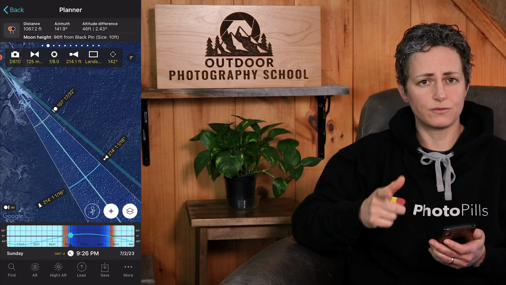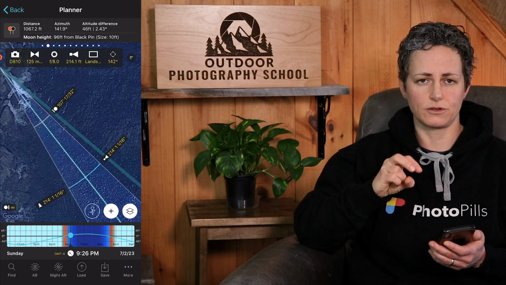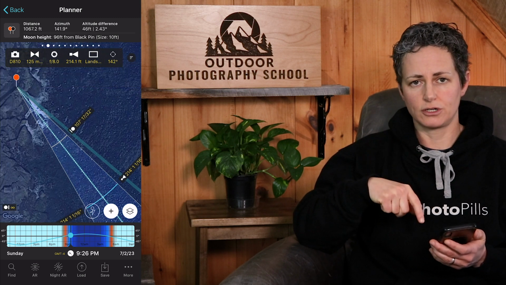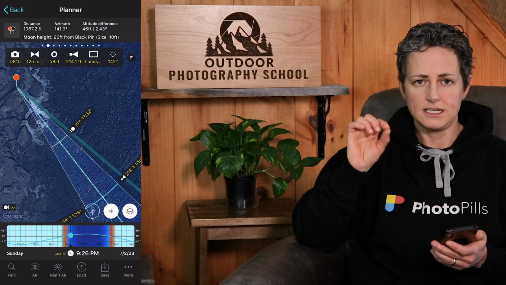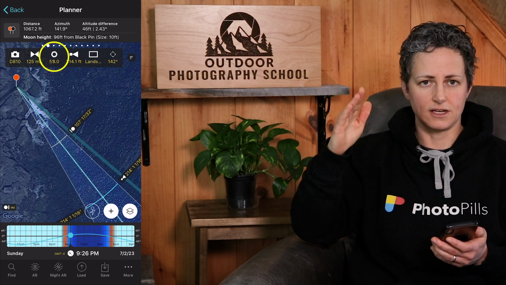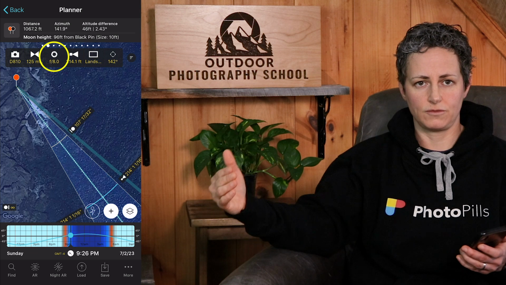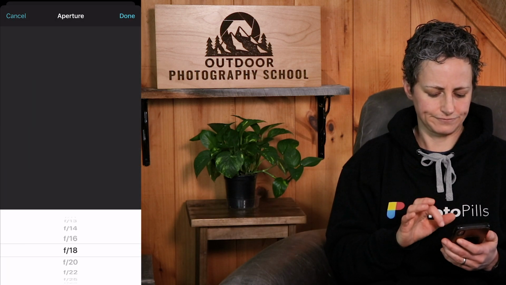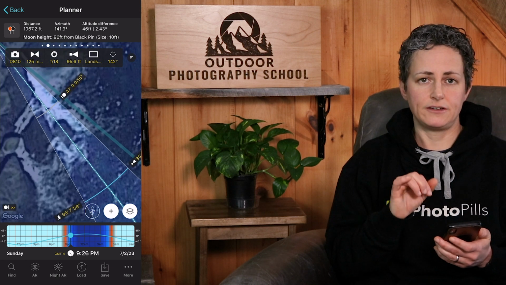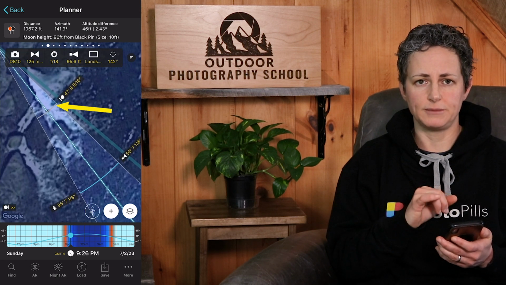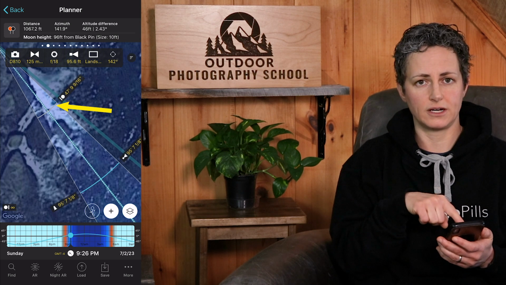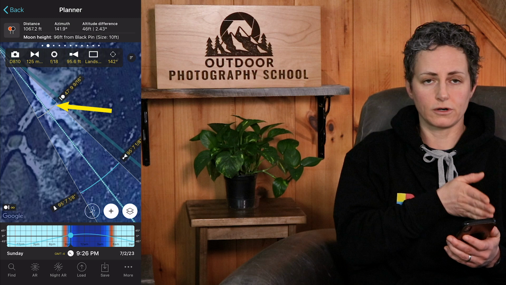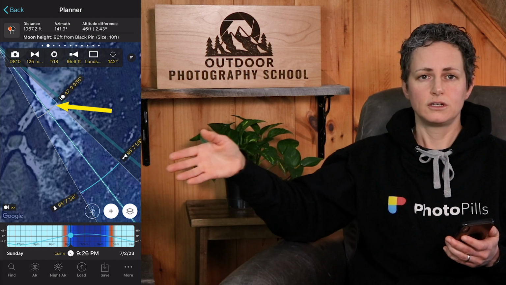So right now, those foreground rocks would not be in focus with our current settings of 125 millimeters and an aperture of f8. So let's try decreasing our aperture, or raising the f-stop number, to increase the depth of field. So now let's try f18. If we zoom in, you'll now see that at f18, the depth of field near limit overlaps with those foreground rocks. So if I focus at the hyperfocal distance, everything from those foreground rocks out to the moon should be acceptably sharp.